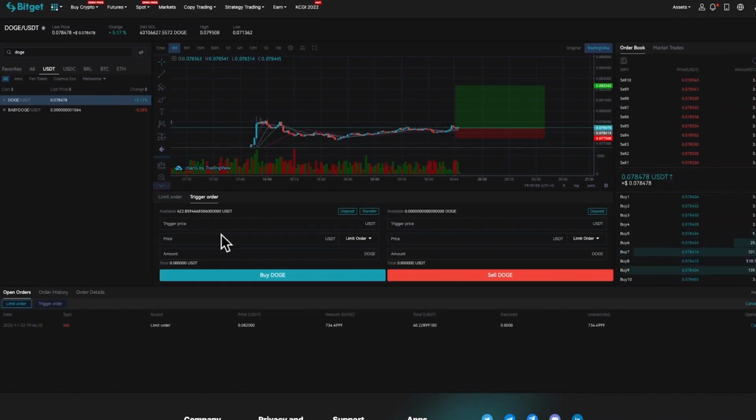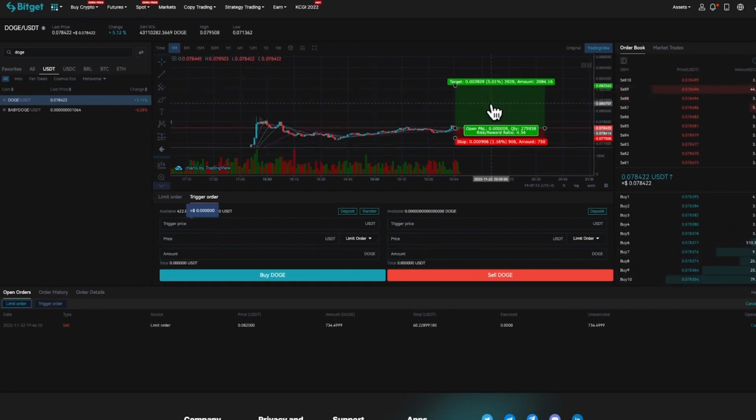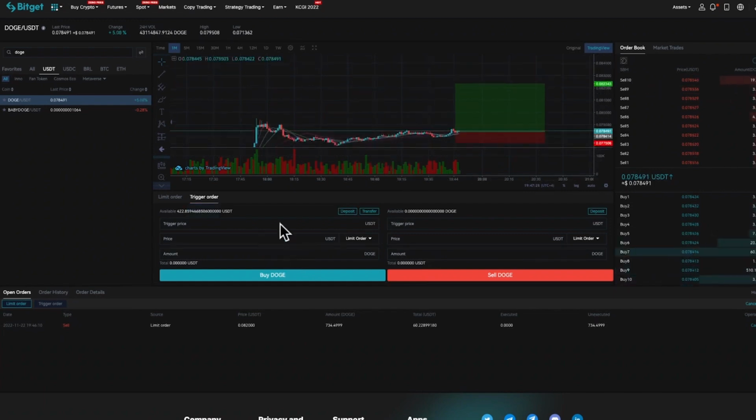The reason is when it's at 0.1, it will mean that it's a breakout and it will continue to go up. But if right now you put an order to say buy at 0.1, what will happen? It will buy the Dogecoin immediately at a higher price and you lose money from the get-go. So you don't want to do that. So if you want to buy later, let's say when Dogecoin hits 20 cents for the sake of an extreme example, I will put in, I want to buy at 0.